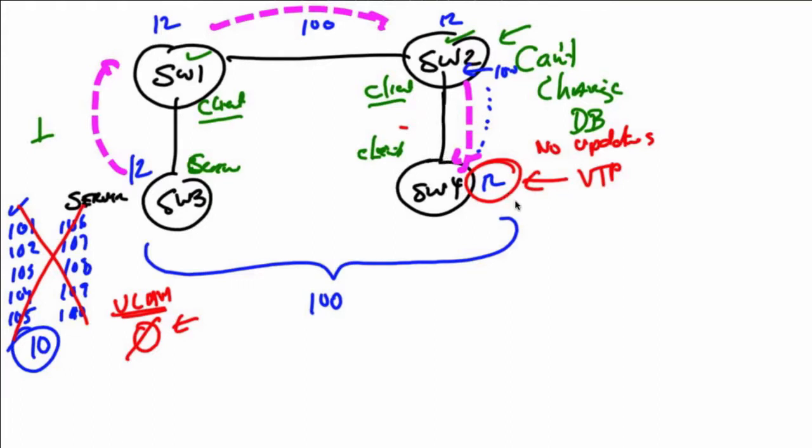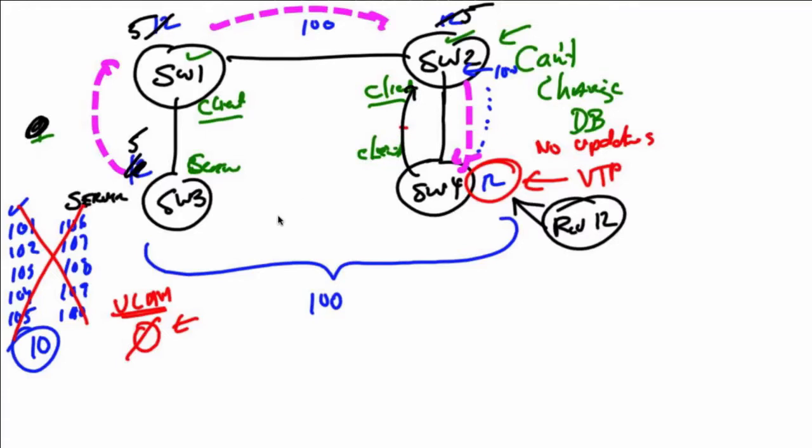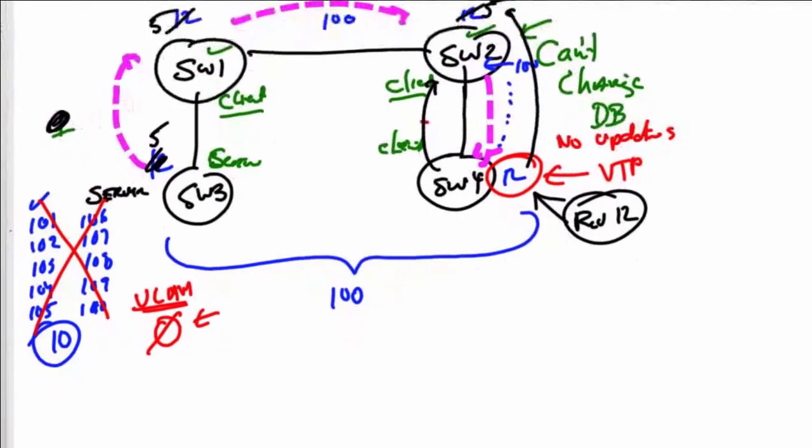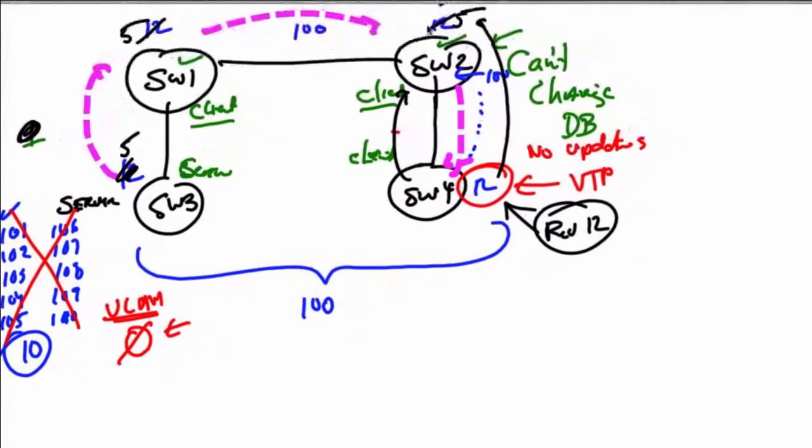Now, the moment we bring this link back up, this device says, hey, I have a revision number of 12. These devices, let's say just for argument's sake, have a revision number of 5. Well, what's going to happen is that an update is going to go out, and the system is going to look at it and say, oh, it's 12, I have a 5, therefore my database on this device must be out of date. So what I'm going to do is dump all of my information, and then apply everything I learn via this update 12. And then this update is going to get propagated all the way through our infrastructure, which means everything is going to resynchronize on the revision number 12.